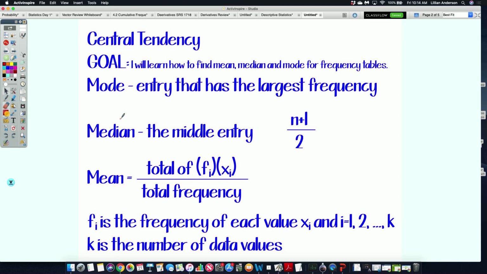So again, we're looking at this from a frequency table standpoint. For the mean, you take your frequencies and multiply each by its x value, whether it's shoe size, number of red cars, or something like that. Add all those up, and that's your numerator to find your mean. Then you divide by your total frequency, which is however many data points you collected. That's how you find the mean. Now we're going to look at a few problems on the inside of your foldable that address some of these measures of central tendency.